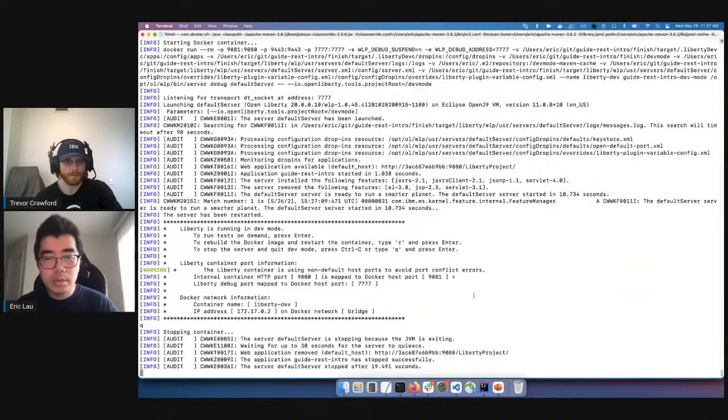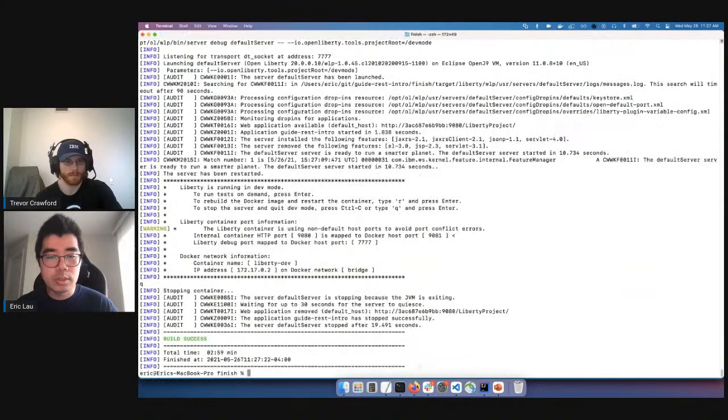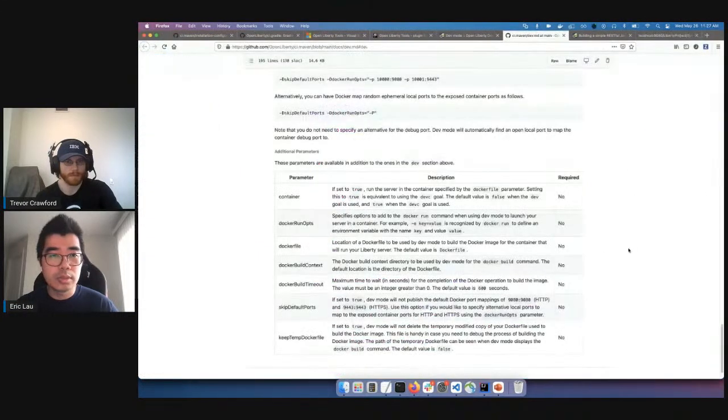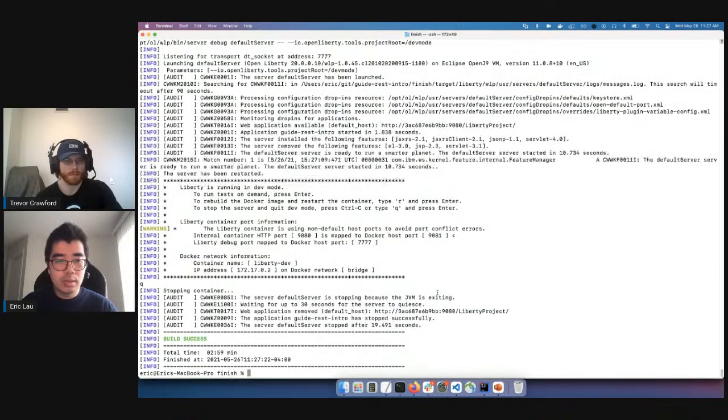Now, if you're working with containers, there are some other parameters that you may be interested in. And again, you would find this in the dev mode documentation under Maven or Gradle. For example, if you wanted to use a different Dockerfile, you can use the dockerfile parameter. So liberty:devc and then -dockerfile, and then you can give it a different path or a different file name for your Dockerfile.